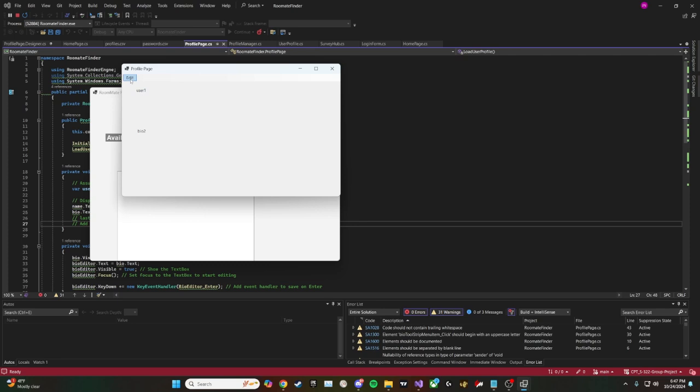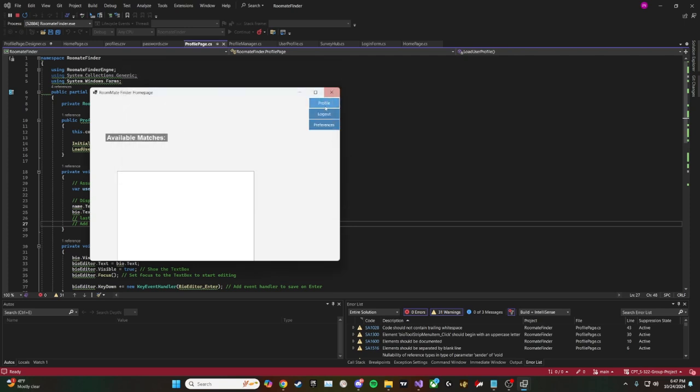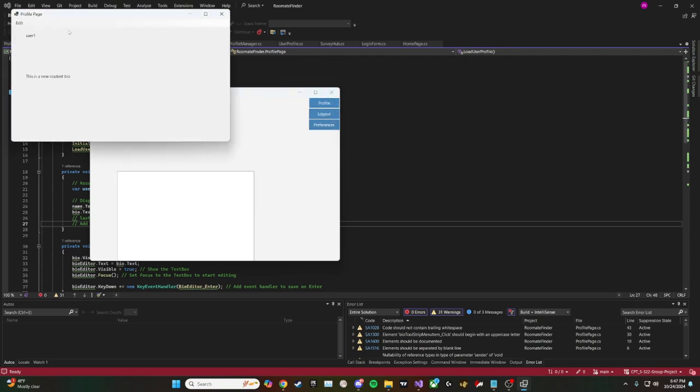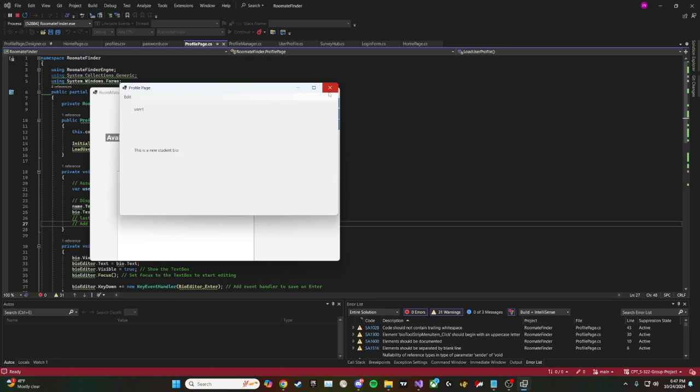It's displayed here. It can also be edited with this tab here, and the student is able to edit their bio this way. Once we insert a new bio, it is saved to the student's attribute. Even when we go back, the change is saved.